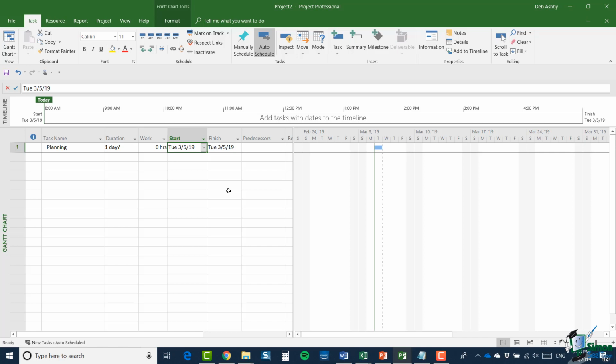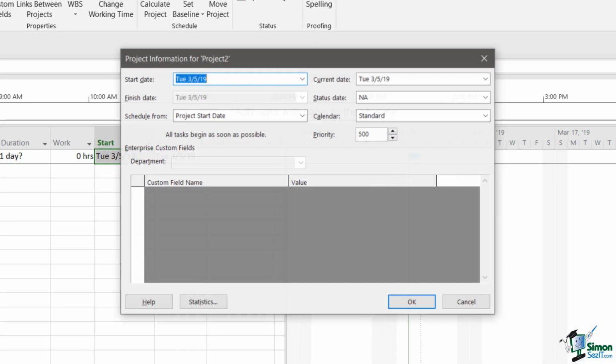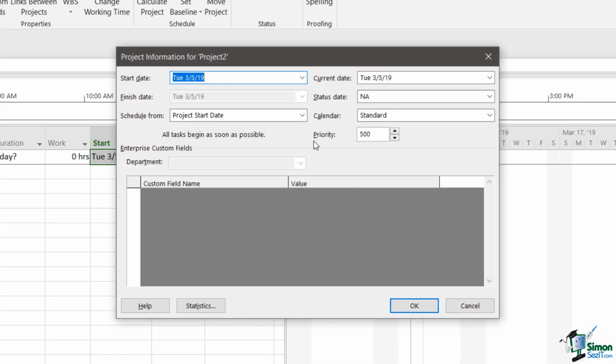I do suggest you have a quick look at that now. So what is the project start date? By default, the project start date is the date I created the project. And I created this project today, so that's why we have a start date of today. If you click on the Project tab on the ribbon, and in the Properties group, normally the first button there is Project Information. So let's click on that. And one of the basic pieces of information we have in there is the start date for the project, which is showing here currently highlighted. It will also tell you in this case what the finish date is as well.